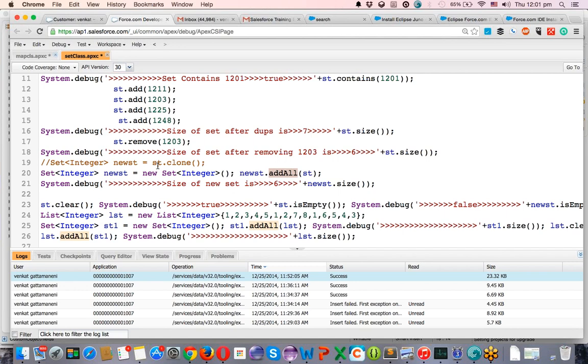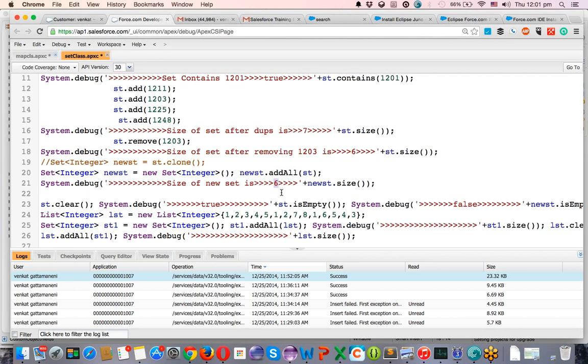to 9. But here what I am doing is, the clone method is available similarly like list, and even our addAll method also is available with list also. The same method is here. What is happening? I am creating a new fresh set, and I am trying to use the addAll method to add the 6 values, because I removed 1 from this set, new set. That's fine. Now the new set size is 6.